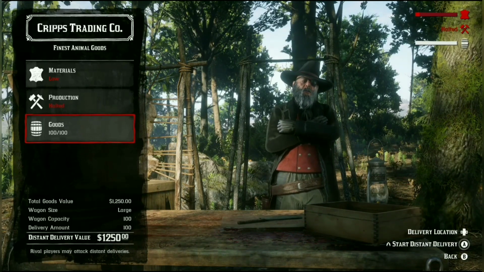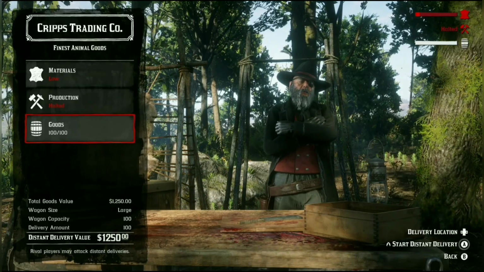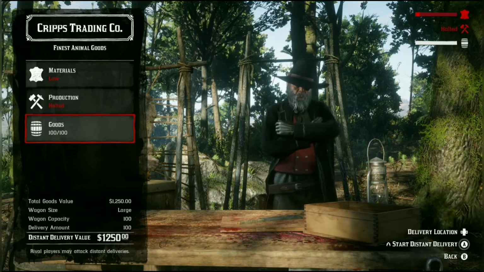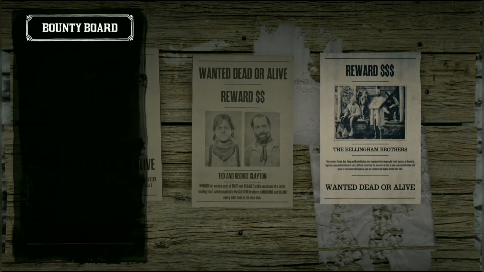And as you see, I skipped ahead, guys, and my trader is now full. And this week, you can do a distance delivery for 1,250. Or if you want to do a local delivery, which is a lot faster, you can get 1,000 for selling that. And your friends for helping will get a lot of money as well for just helping.